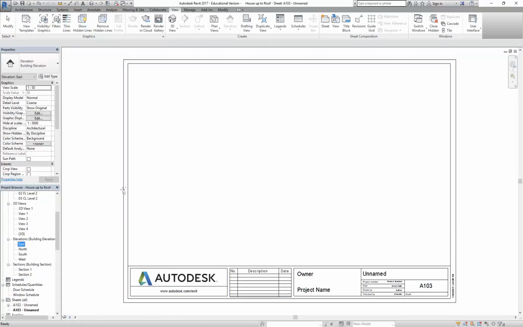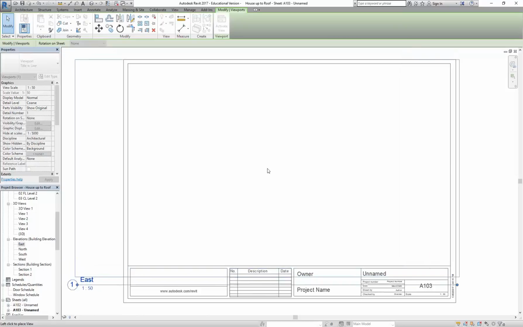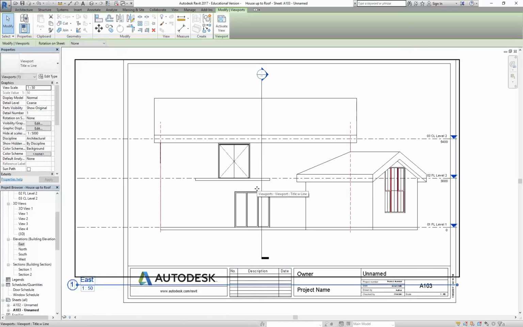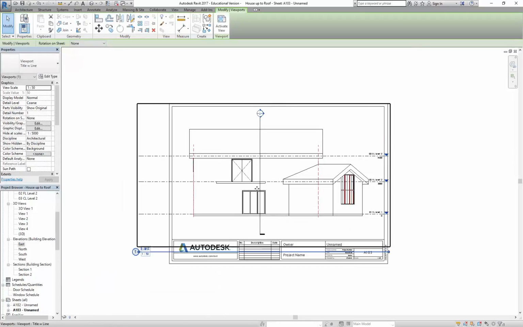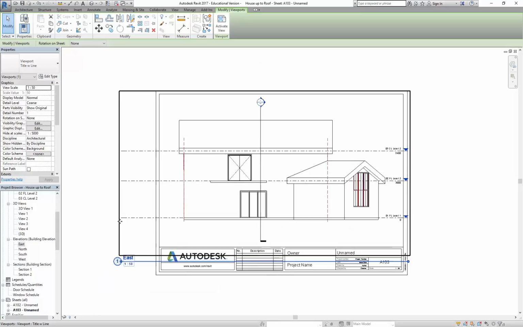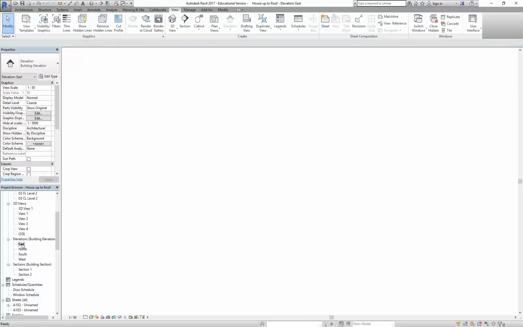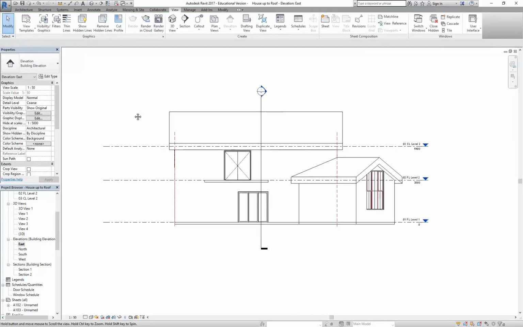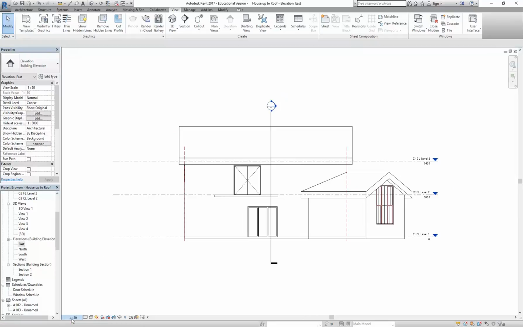So I'll start by trying to drag an elevation view. That one's coming way too big. So I'm not even going to leave it there. I'm just going to delete it, pressing delete on the keyboard. Then open it and fix it up first before I try to place it. So the issue mainly there was the scale, being 1 to 50. I'll change it back to 1 to 100.